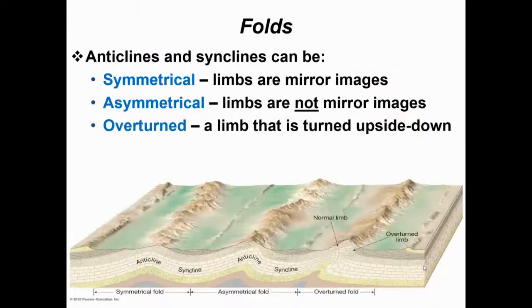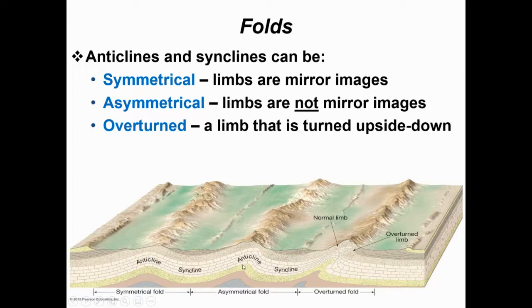So when you have that mirror down the middle and you look at it, it's either going to be that the two limbs look the same, and in that case, the fold is going to be symmetrical. Symmetrical means just a mirror image on both sides. So that's right here. This is a symmetrical anticline, so not fold.